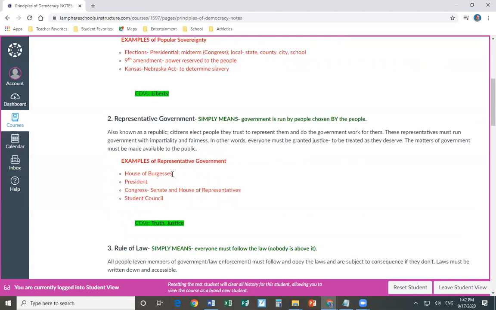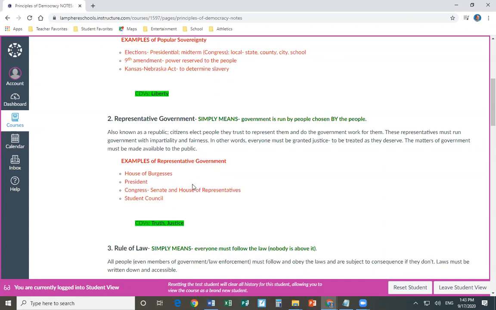So some examples. We'll get to the House of Burgesses in our next unit, but this was really the first example of representative government, where the people in the Virginia colony wanted to have a group of people that got together and made choices for everybody in that particular town of Jamestown. So this was really the first example of it. Now, other examples, like I said before, we choose who we want to be our president. We choose who we want to serve our state in the Senate and also the House of Representatives. We can also choose who we want to serve as our governor for the state of Michigan.